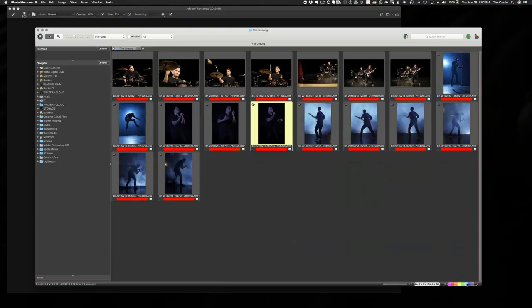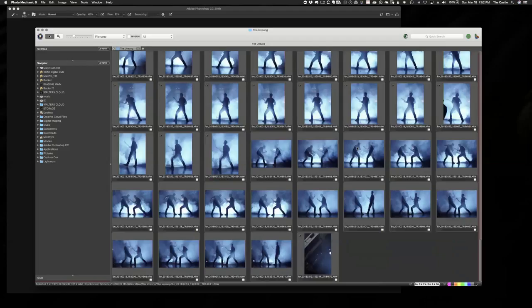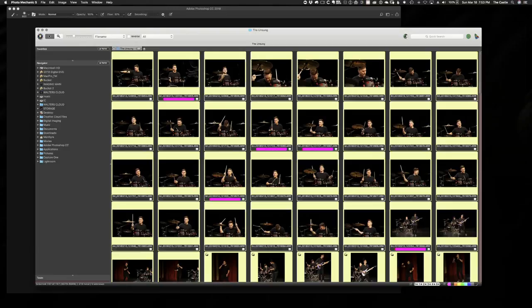I would turn off my final selects, which are the reds, right? Those are my reds. This is everything that's left. I would select them all and I would delete them. Now, this is my working copy. All the originals are backed up to my Synology, which then gets copied to the cloud. So I have these stored somewhere else, but these are my working files because I don't want to import images that I'm going to throw away.